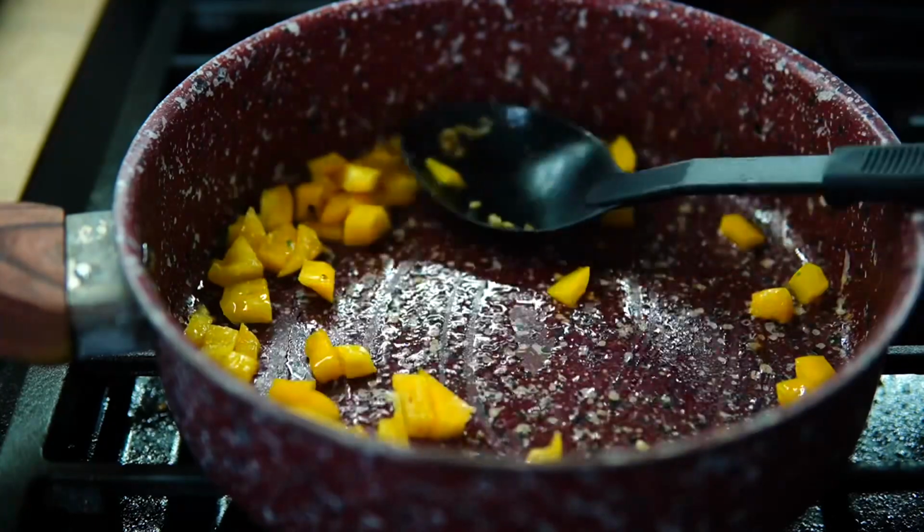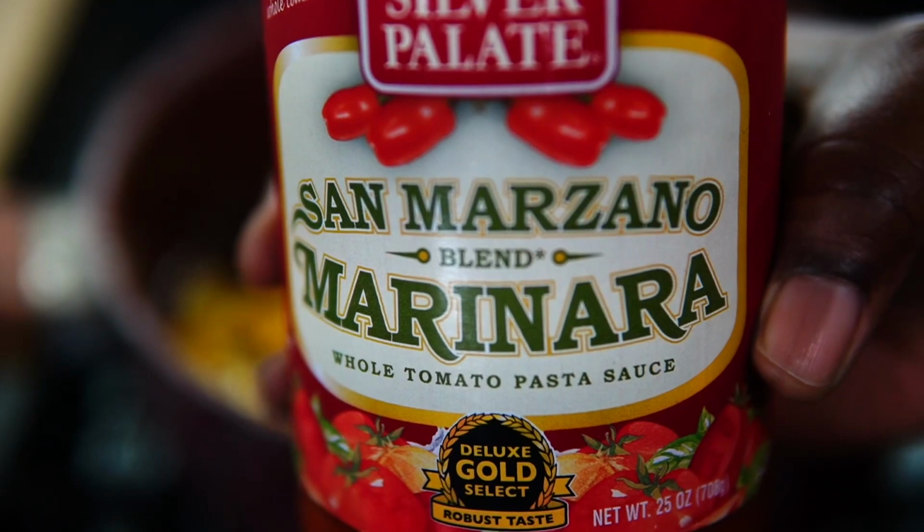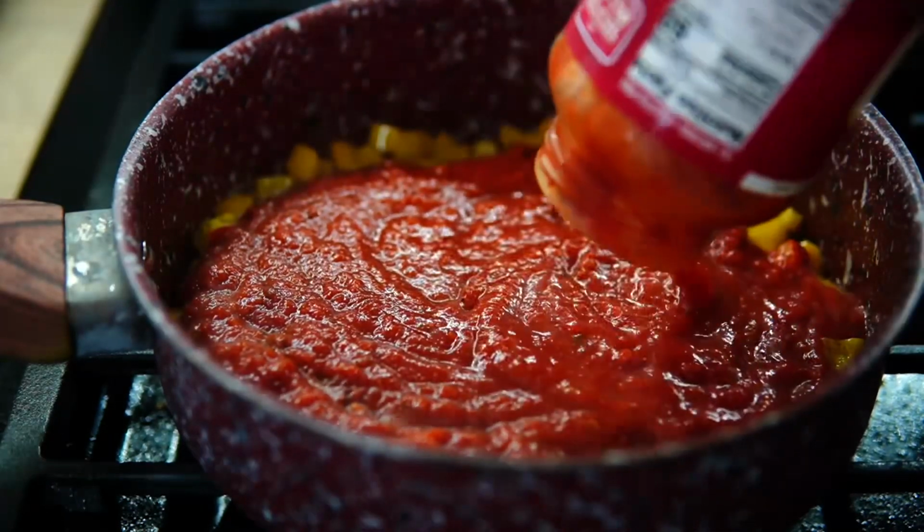Now, this is the one I'm using. You can use your preferred brand of marinara sauce, but this is the one I'm using today.